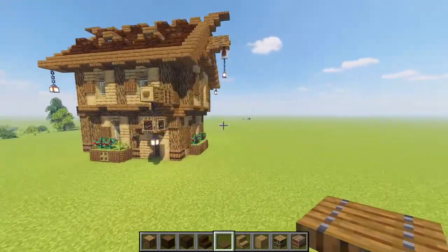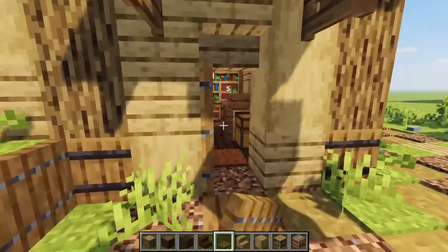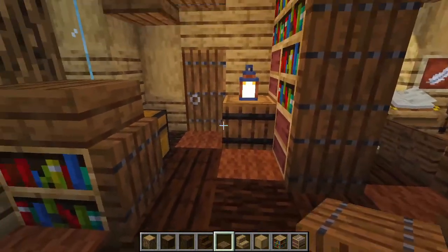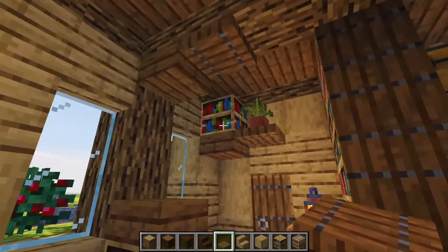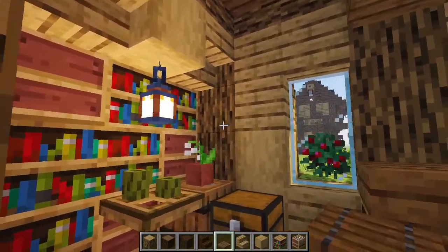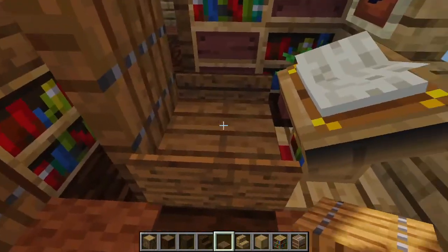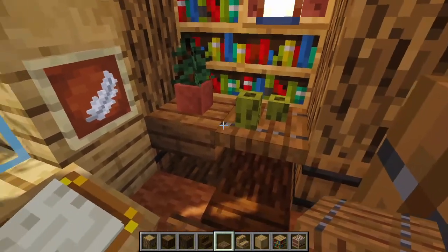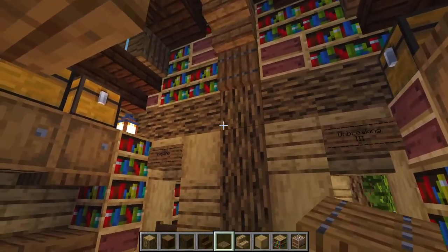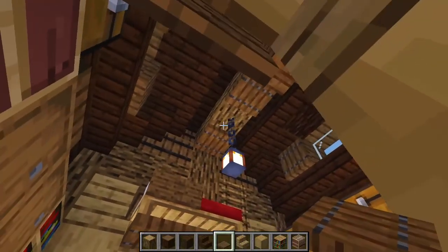With our interior base work all done, here is a final show of the interior over in the finished build in case you want to copy what I've done. The lower floor is fully fleshed out — a tiny splash of brown carpet, a bunch of little books on shelves with pots and bits and pieces. We've also done a little bit of slab and trapdoor action on our cross beams, and in this corner again with some carpet: a seat, a lectern, item frames, a little shelf unit, and a shelf piece above.